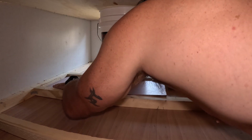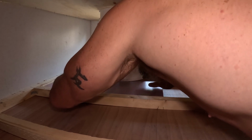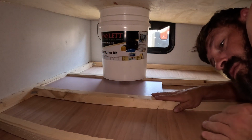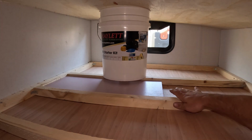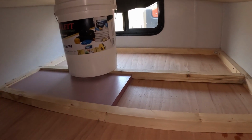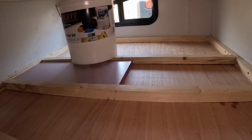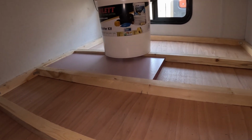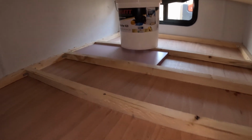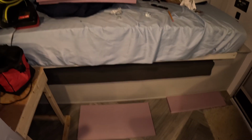Hang on, staples. All right. Like a glove. Now, just got to get that other piece in there. And of course, the dimensions are not the same as that one, because why would they be? So, cut me another piece. Actually, that one might work. Use that scrap. So let's get it cut.